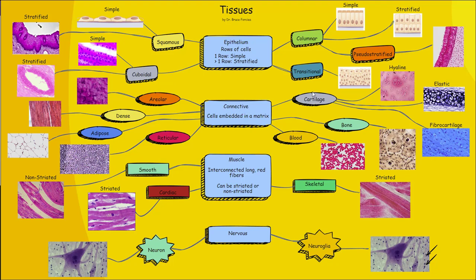On the specialized connective tissue side, we have cartilage. Hyaline cartilage consists of cells called chondrocytes surrounded by a hollow chamber called the lacuna, embedded in a matrix — they say it looks like a ground glass matrix. Elastic cartilage also has the chondrocyte and lacuna arrangement but has dark elastic fibers. Fibrocartilage, like your fibrocartilaginous discs between the vertebrae of your spine, contains more collagen. Bone has organized units called Haversian systems or osteons that run along the long axis of the bone, giving it strength. And blood is actually a connective tissue in a fluid matrix — it still contains cells embedded in a matrix, but the matrix is fluid.